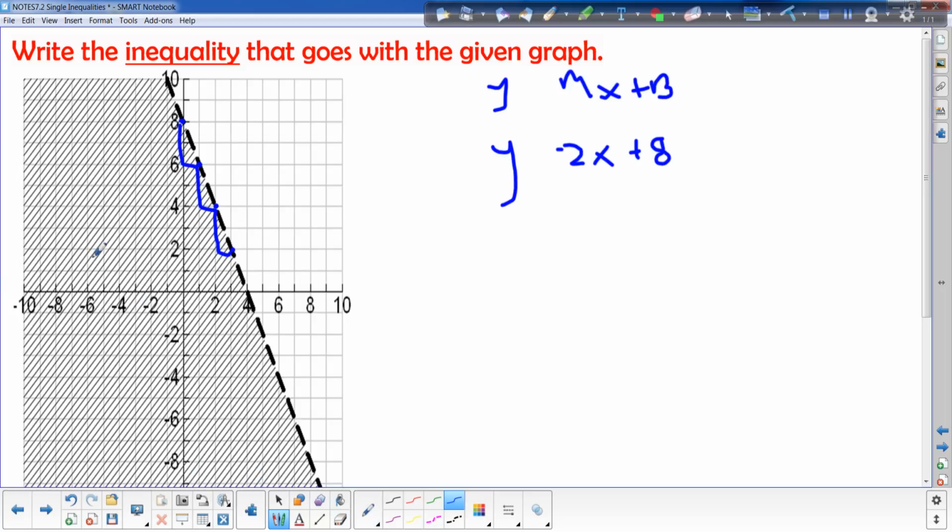Well, the way I'm going to do that, I'm going to pick any point on the line. Doesn't matter where, right there. Did I shade up, or did I shade straight down? Not at an angle, just straight up and straight down. Obviously, the solutions are below the line. So that means I'm going to do a less than. Is the line solid or dotted? It's a dotted line, so I'm just going to leave it like that. And that's going to be my answer.